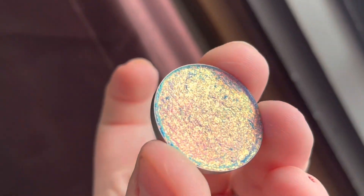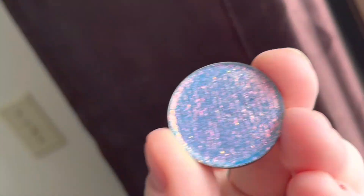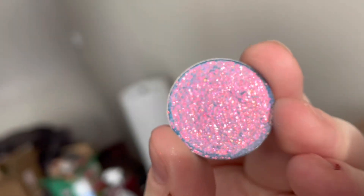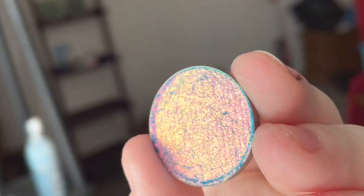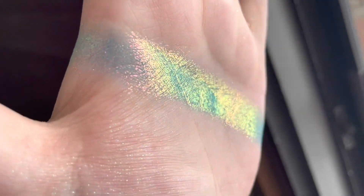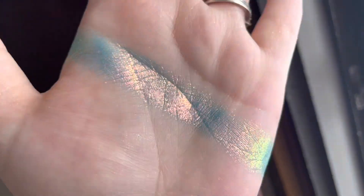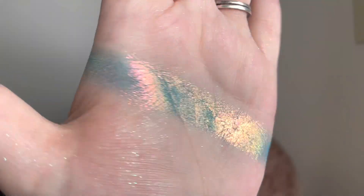She said she thought I'd like this one, so I got it. Look — right there you can see all the shifts. It goes yellow, red, a blue-y shift — it's just absolutely stunning, I'm obsessed. Look at how gorgeous that is! Tara Moons really does have beautiful shadows. This is what the shade looks like swatched — that yellow is so pretty. It has a blue base, and then it has red, pink, yellow, some green. That is stunning.